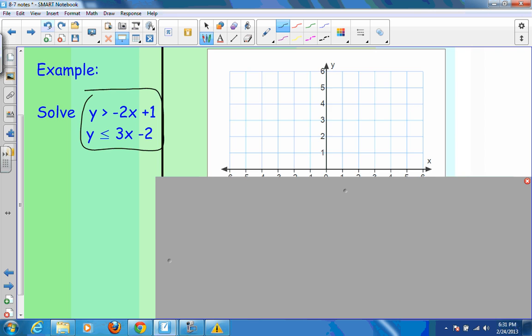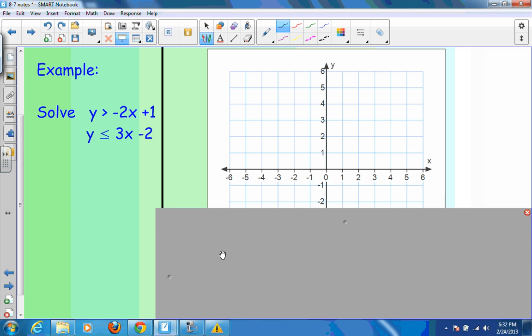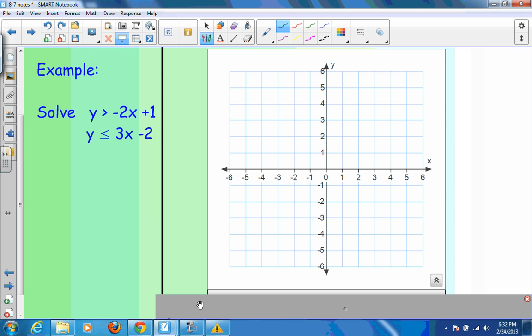All right, so let's go through solving this system of linear inequalities here. Both of these are solved for y, so I can start graphing right away. My y-intercept for this one is 1, so I'm going to go up to positive 1. My slope is negative 2, so that means I'm going to go down 2, right 1, down 2, right 1, down 2, right 1, and I can go up the other way just to be a little bit more accurate. And if I look, I do not have a line here, so I am going to have a dashed line. So the line is dashed. Okay, so there it is.